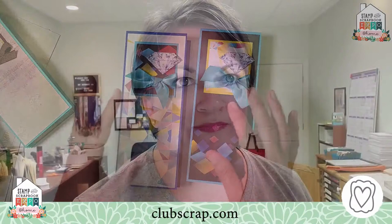Well, there you have it, the Slimline flag card. I hope you had fun learning about this unique card structure and ways that you can use what you already have in your stash to make beautiful things. I also hope that maybe you learned something new today, like how to identify the grain direction of a piece of paper, or that the bump gets buried on the inside of a fold, or that there are really great efficient ways that we can approach our scrapbooking by cutting with these pre-developed formulas that help you save on time and your resources.